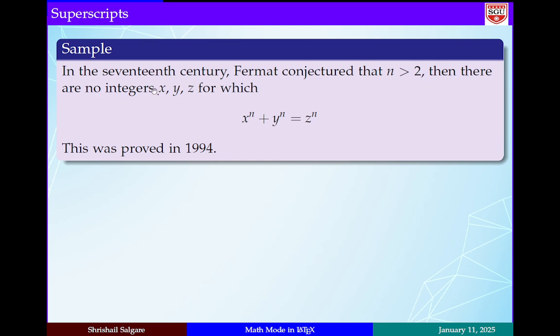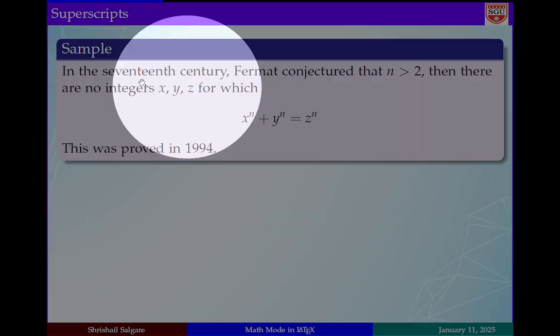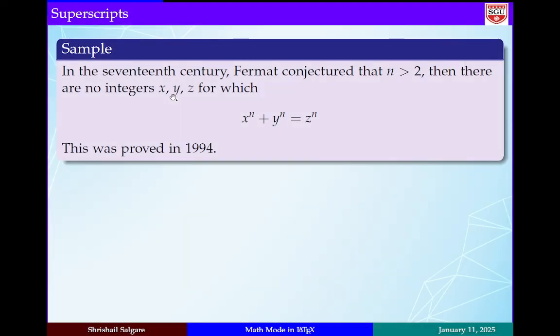Then there are integers. Once again, these x, y, z are the variables. That is a mathematical part, again inline. We have to start with the single dollar and end with the single dollar, for which whatever equation is displayed, that equation is in the display mode. So for display mode, you have to use the double dollar. But the thing is, you have to obtain x to a particular power, y to a particular power, and z to a particular power.